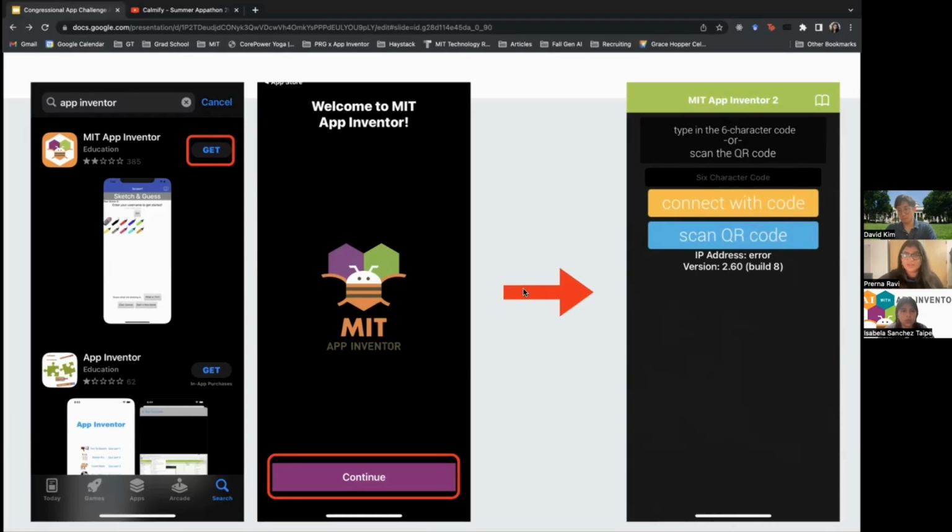Cool. I think I'll go ahead. Once you download the app, as you can see on the second screen over here, this is what should ideally show up when you open the app on your phone. You're going to hit the continue button. And on the next screen, this is what you're going to see: the screen on the extreme right on my screen. You'll be asked to either enter a specific code or scan a QR code, and we'll tell you how to do that in a second. But just make sure that you get to this particular screen on your phone. Regardless of what phone you're using, this is what you should ideally see.